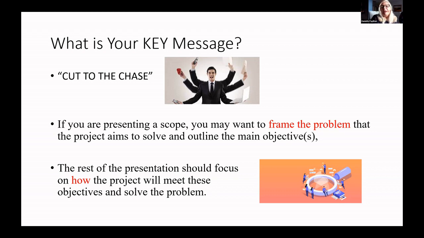How is the project going to meet the situation and solve the problem, whatever that problem is? So you identify the message, which is perhaps, if it's a scope, you frame the problem, and then from there, how can we deal with it and what the solutions are.